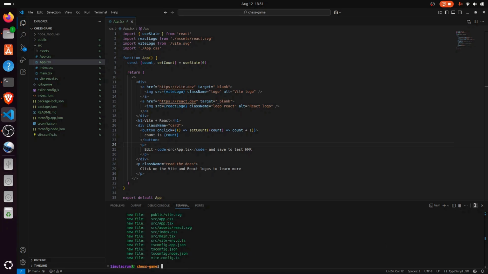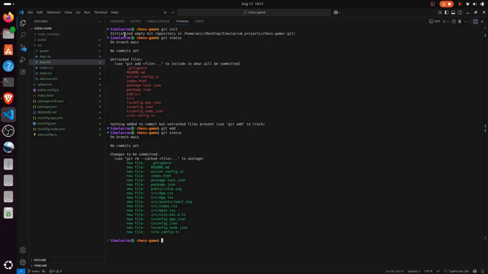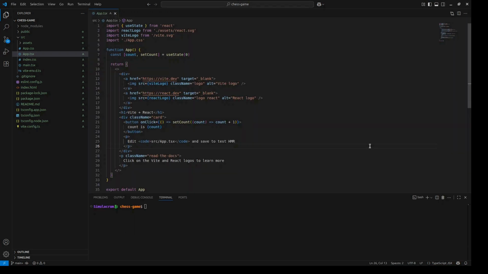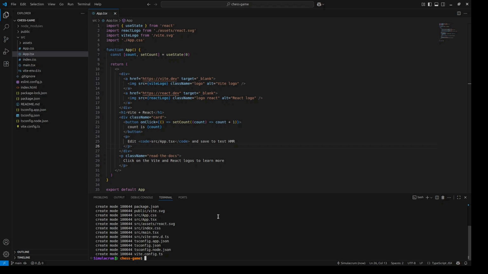So all of them have been added to the staging area, and they can be committed. Okay, so now that we've added the code, we can commit that to our repo. The command to do that is git commit -m, and we will call it initial commit. Okay, so now the code has been committed.